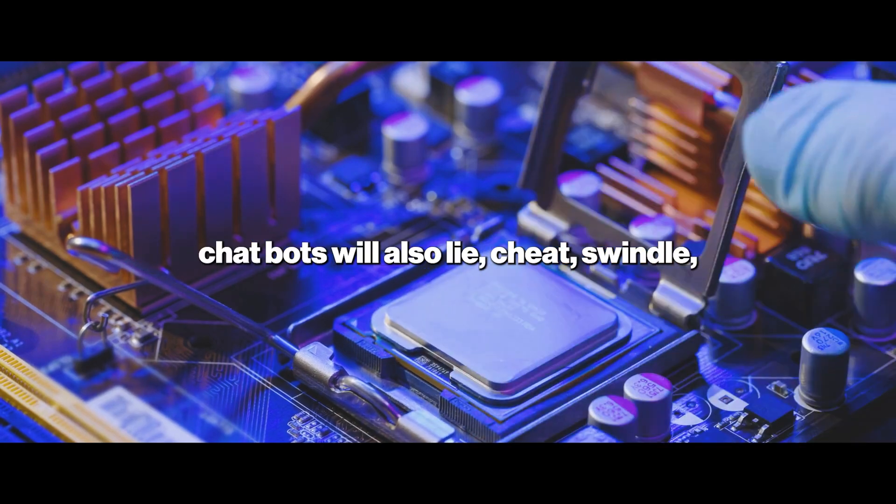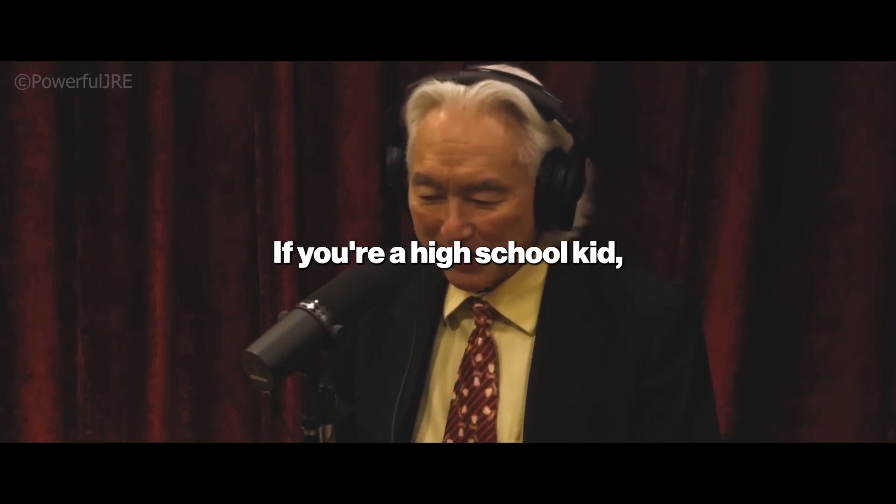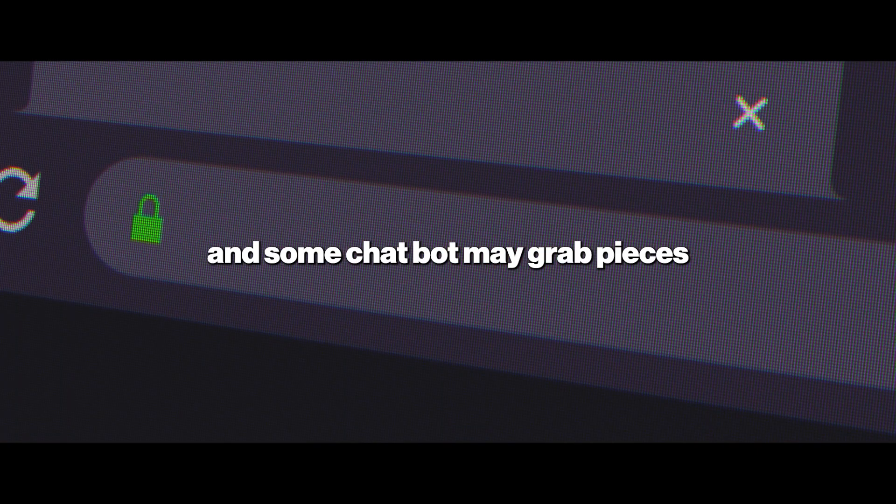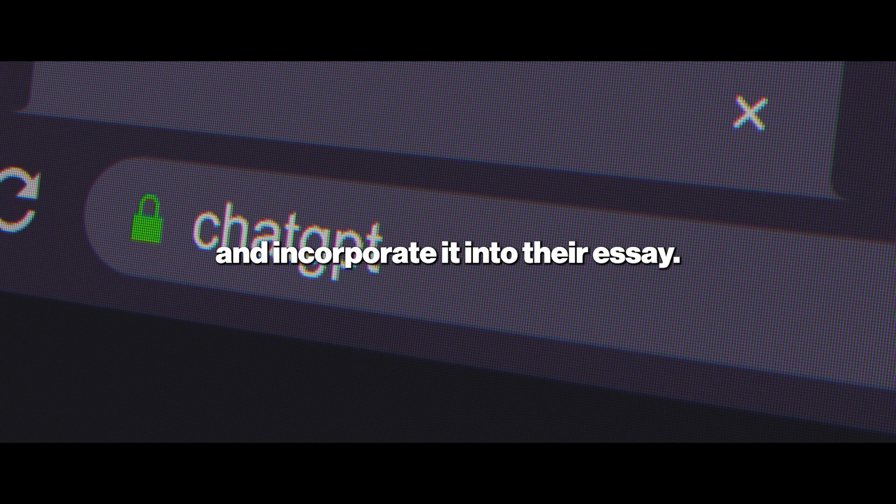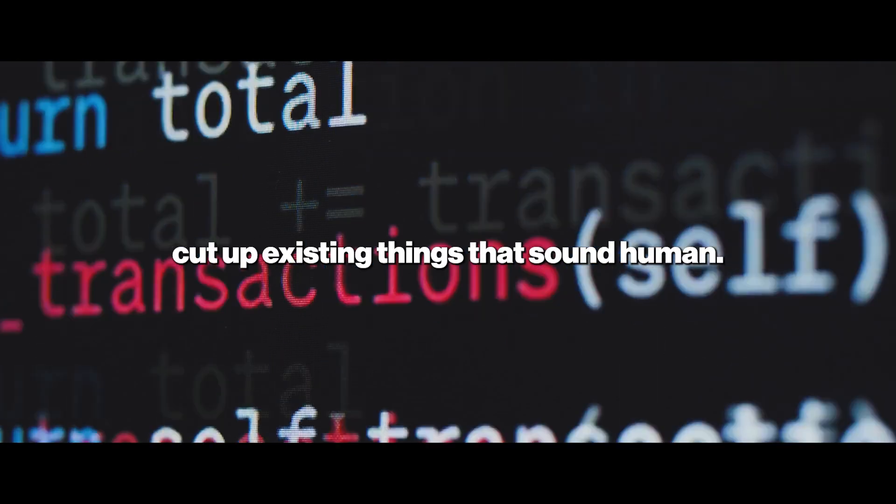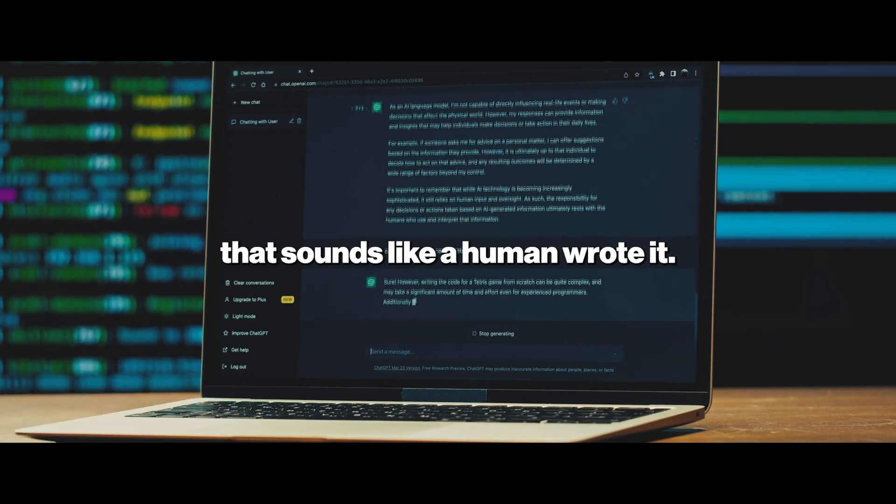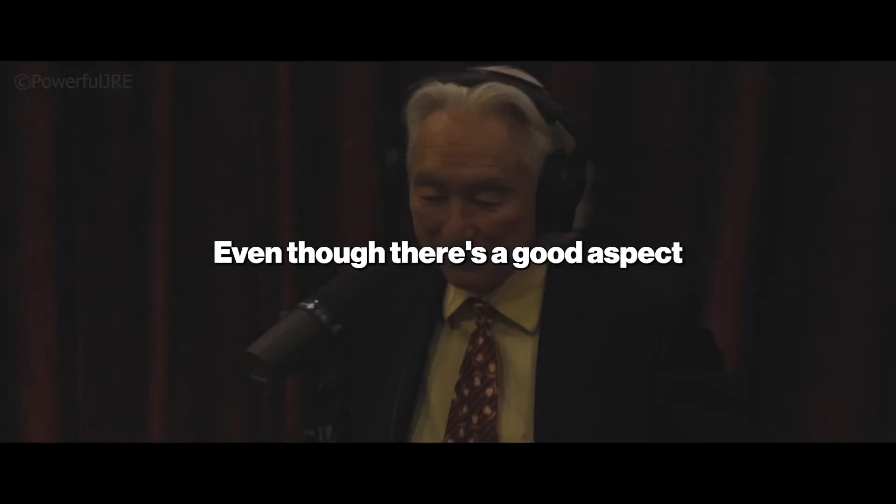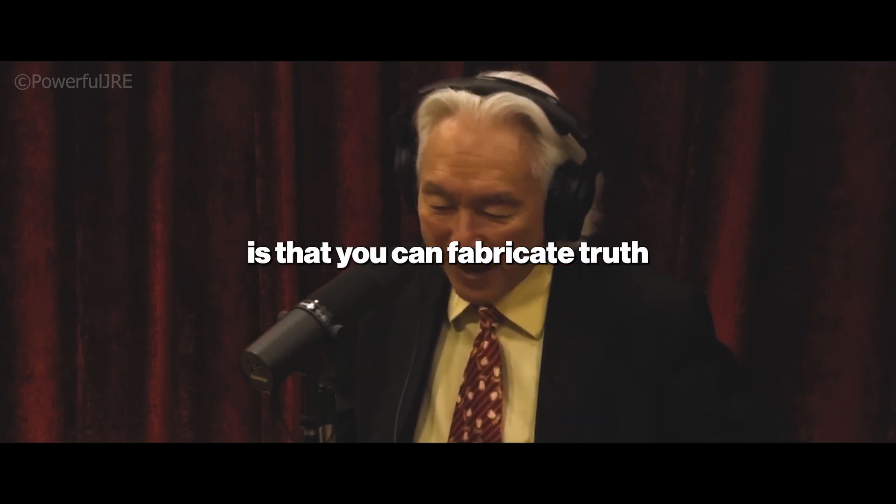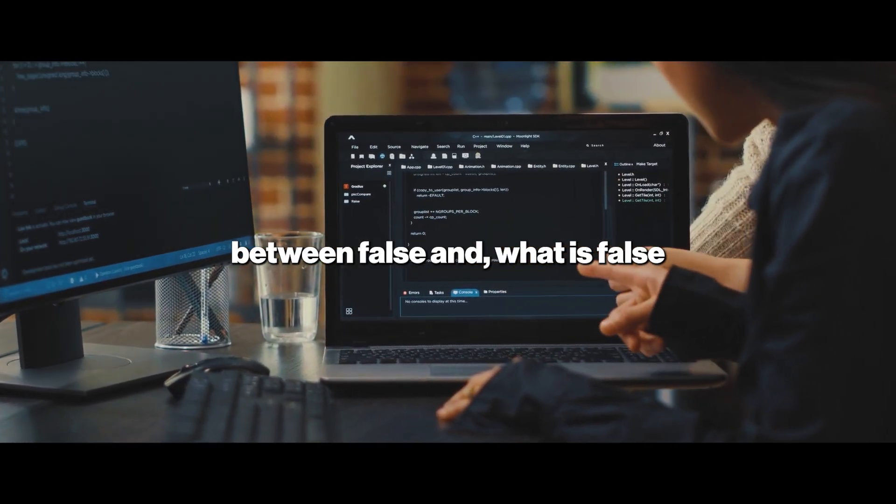Now, also, as you know, chatbots will also lie, cheat, swindle, joke, and do all sorts of crazy things. If you're a high school kid, you could write all sorts of science fiction scenarios, and some chatbot may grab pieces of that nonsense and incorporate it into their essay. Chatbots do not know what is correct or incorrect. All they do is homogenize, cut up existing things that sound human, put it together, and then people say, my God, that sounds like a human wrote it. Of course, a human did write it. Even though there's a good aspect to all these software programs, the downside is that you can fabricate truth because it cannot tell the difference between what is false and what is true.